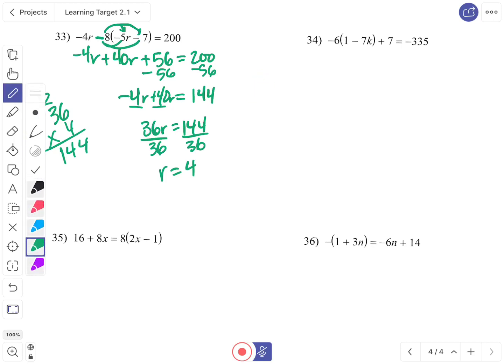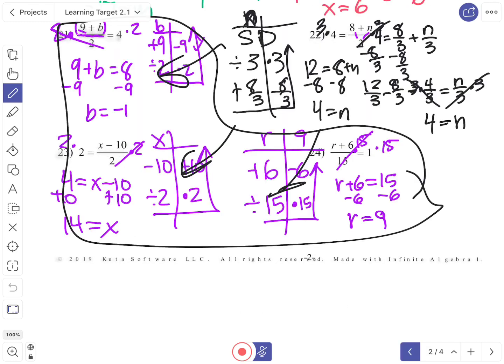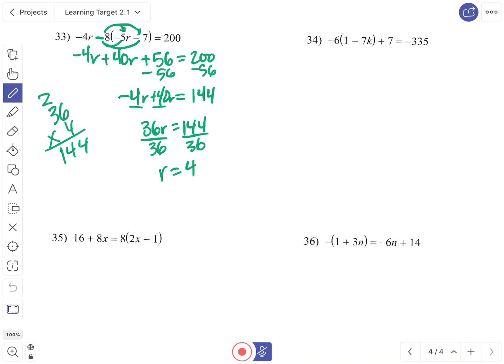So we just take a look at it, find the simplest thing that's happening, and deal with it a piece at a time. So these are all these little pieces from previous ones stacked up to make 1. So -6 times 1, -6. -6 times -7, positive 42k plus 7. -6 plus 7 would be a positive 1. And I could have subtracted 42k because it's the only one on that left side, isn't it?